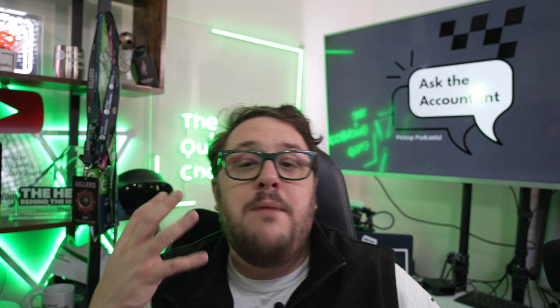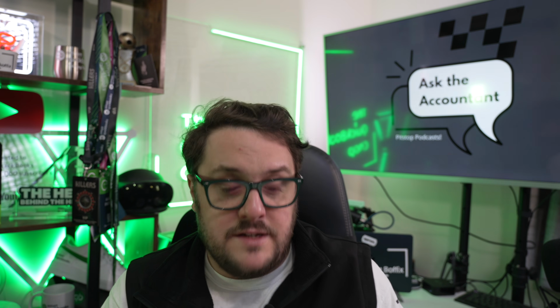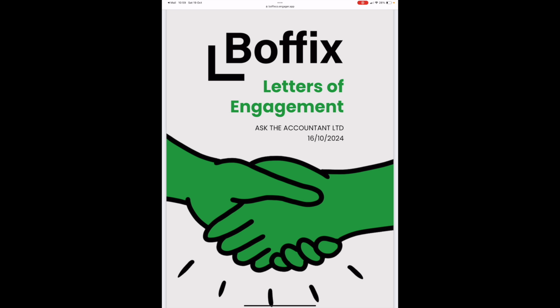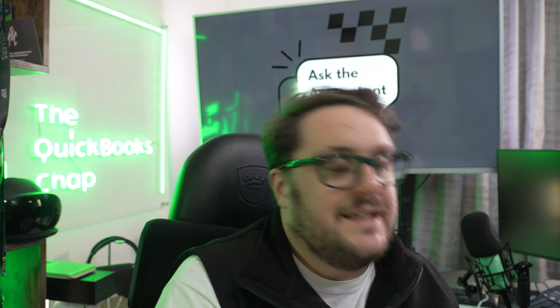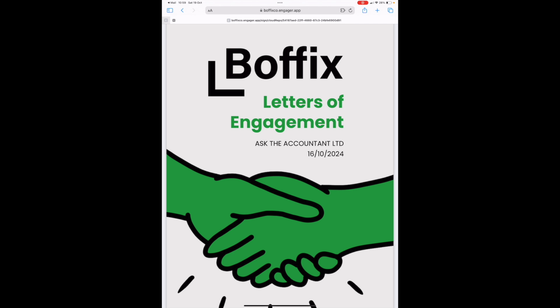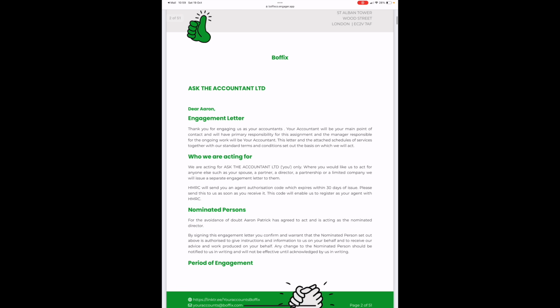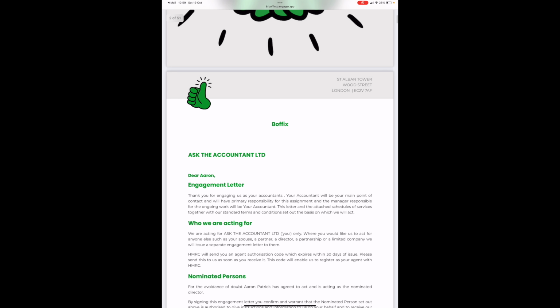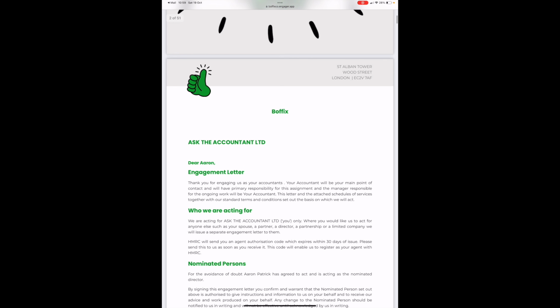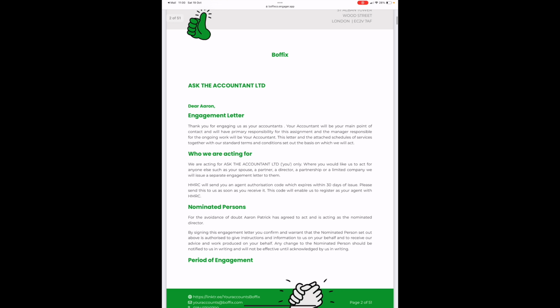But now, if I look at the new letter of engagement that's come through from here, you can see that straight away we're able to put our own spin on what this looks like. And I think Lizzie's already done a fantastic job here of making this stand out, making this very much about our brand. There's 51 pages here, so I don't expect to go through every single page we've got. But notice how we're able to put nice little logos at the top here. Notice how we're able to put that nice little brand green there for us.